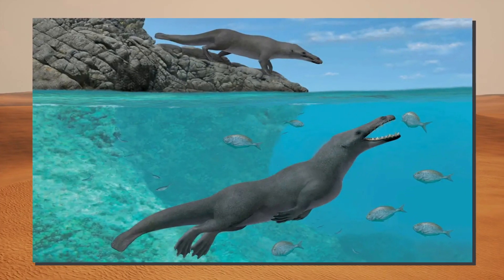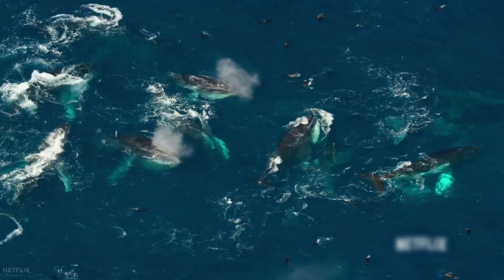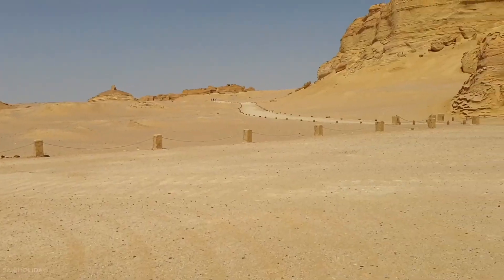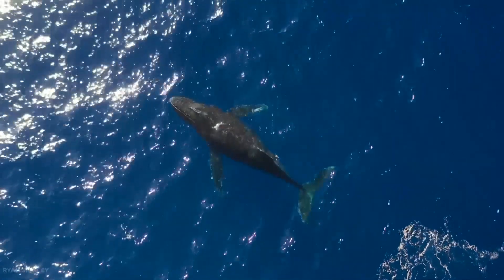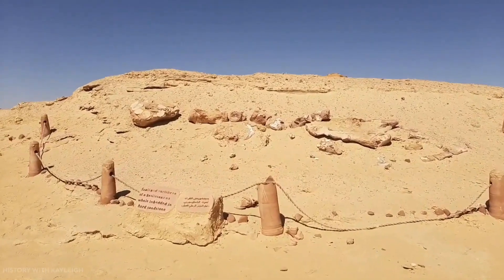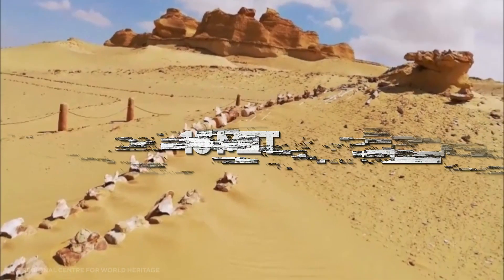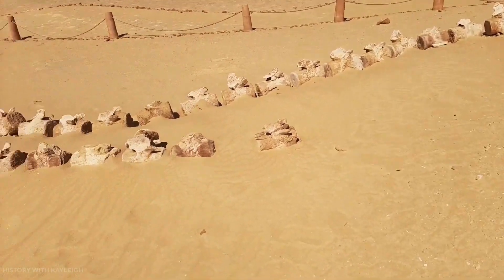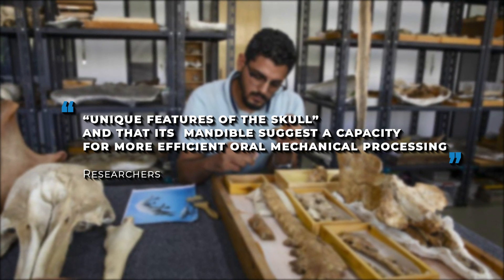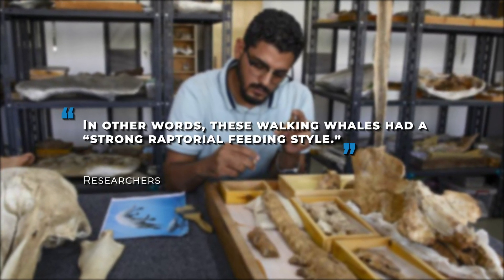The fossils here give insights into how whales evolved from land-dwelling creatures to ones that spend their entire lives at sea. As the ancestors of modern whales died in the sea 37 million years ago, their bodies were covered with sediments, and as the Earth's crust rose, their former habitat was turned to land. A team led by Egyptian scientists dug up a 43 million-year-old fossil of a now-extinct amphibious four-legged whale in the Sahara Desert. These 15-meter-long, or 50-foot, skeletons are being studied by paleontologists. Researchers say this creature had unique skull features and a mandible suggesting a capacity for more efficient oral mechanical processing.